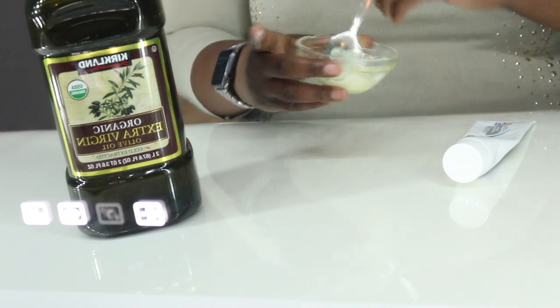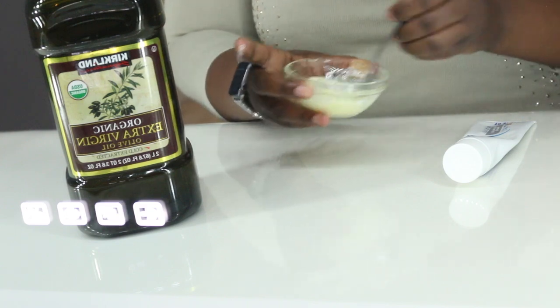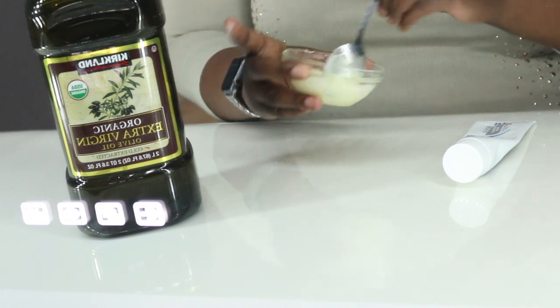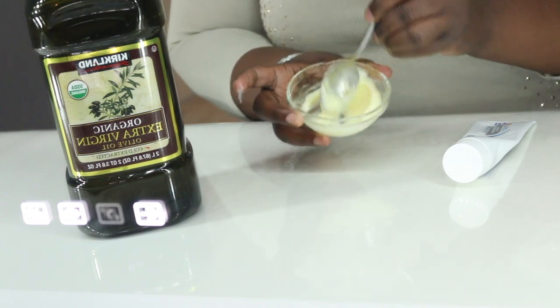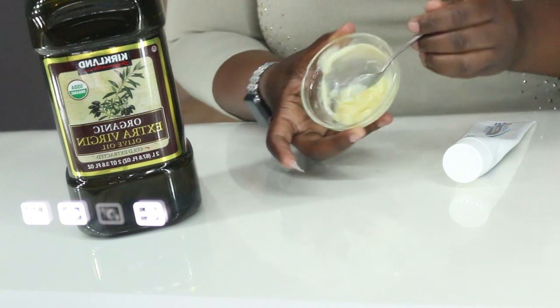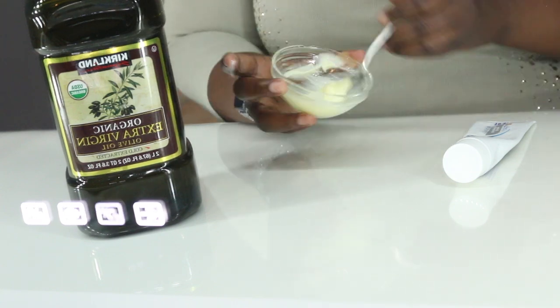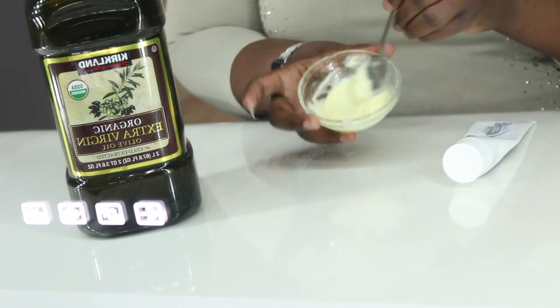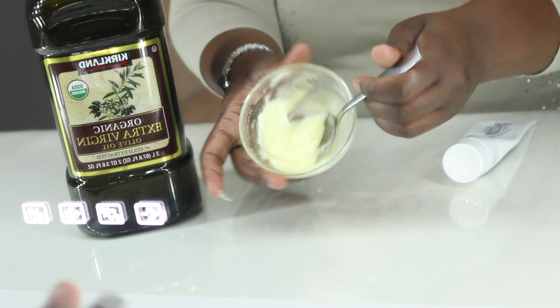You guys will thank me later. Please make sure you try it. Once again, Vaseline, olive oil, and toothpaste, okay? You guys are seeing how the mixture is starting to look super, super blended. Like, it's well blended together. We love that. It's looking pretty, pretty good.